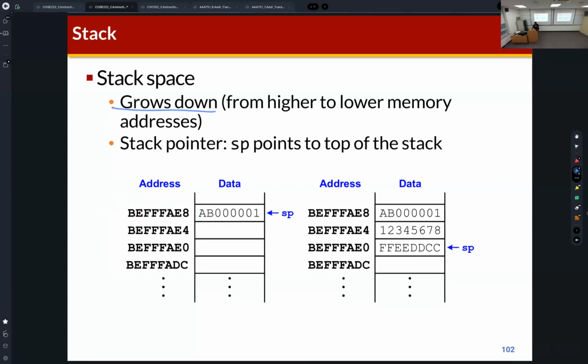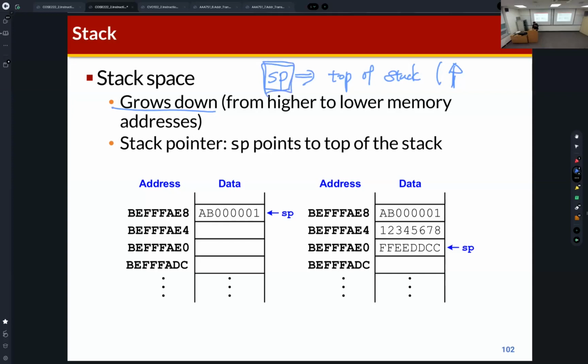Firstly, the stack pointer is pointing at the top of the stack, and this is a very large value. If we want to increase the stack space, then we just decrease this stack pointer.